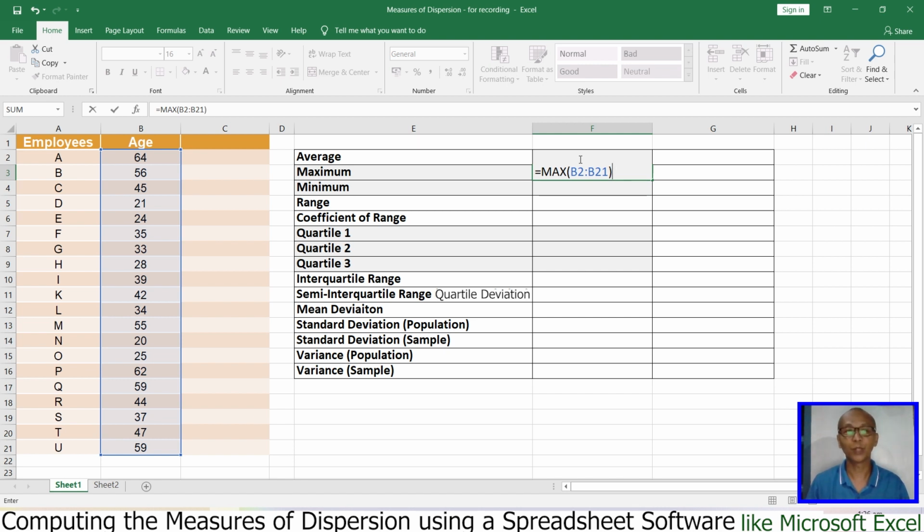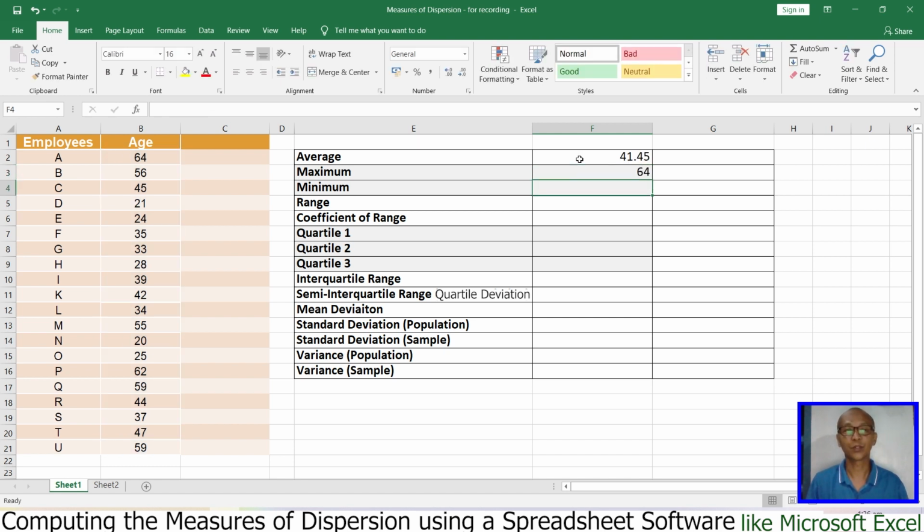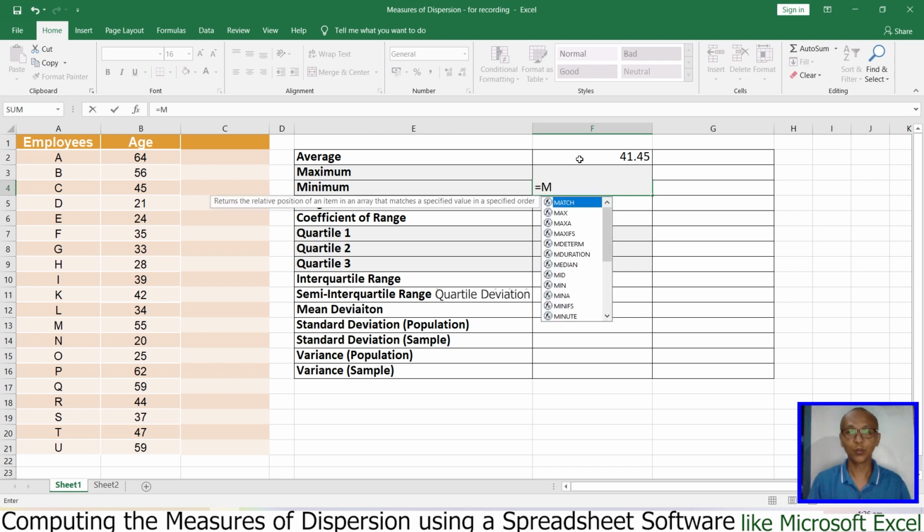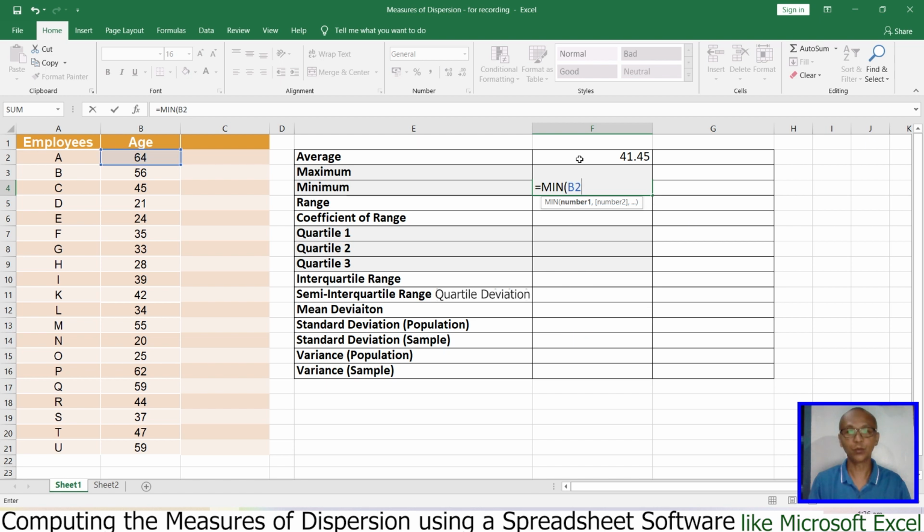This function will get or determine the highest value in the dataset. So in our example, we have 64 as the highest value. And for the minimum value, we can have min B2 to B21.